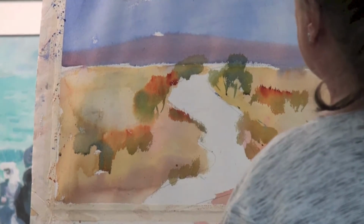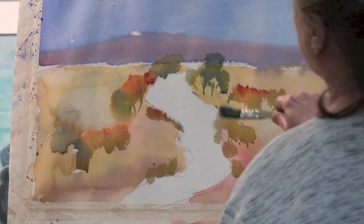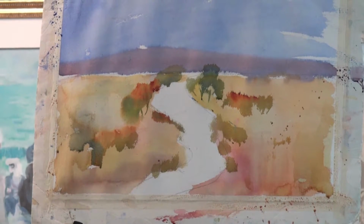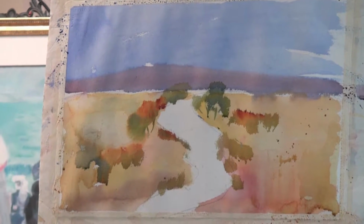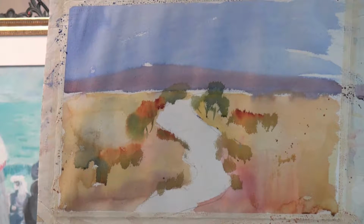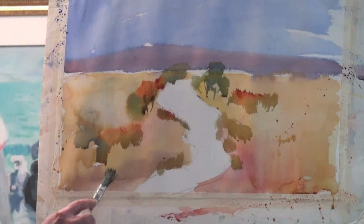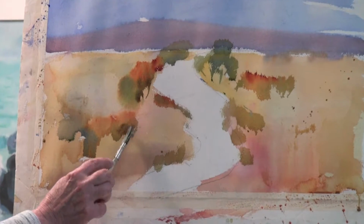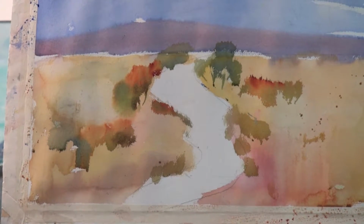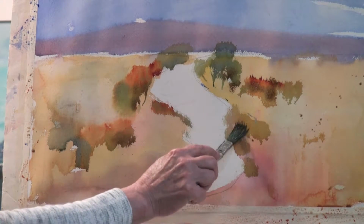But you see, it kind of comes together. And you don't have to worry. Some of my students would be, oh my goodness, I have to make a whole tree. But I kind of like it more and more. Sometimes it's realistic, but other times it's the impression of what is going on there. You have to go back and maybe brown some areas. I'm not going to do the whole thing, but you get the idea.